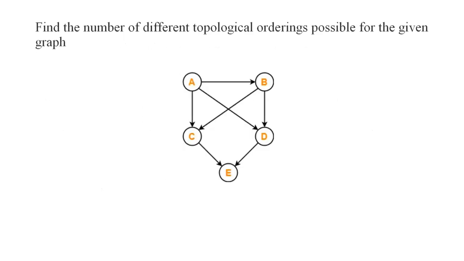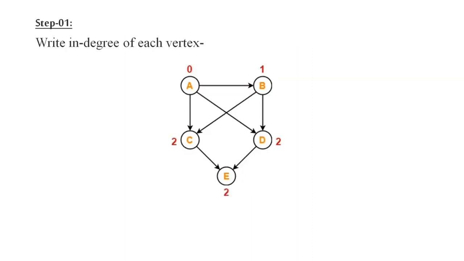So for example, this is the graph given to you. The first thing you have to check with the graph is whether the graph is a directed graph. In our case all the edges are directed, so this is a directed graph. The next thing you have to check is whether the graph is acyclic or not. That means the graph should not form any cycle. Not only the overall graph but also the subgraphs should not form any cycle. If it is like that, you can perform topological sort with that graph. So the question given to us is a directed acyclic graph, so we can perform topological sort now.